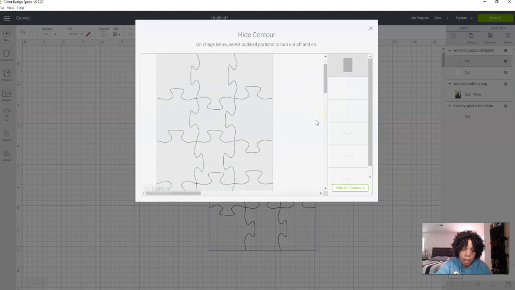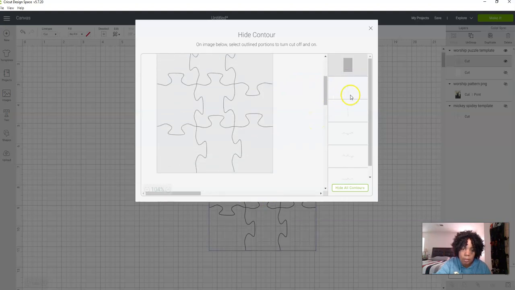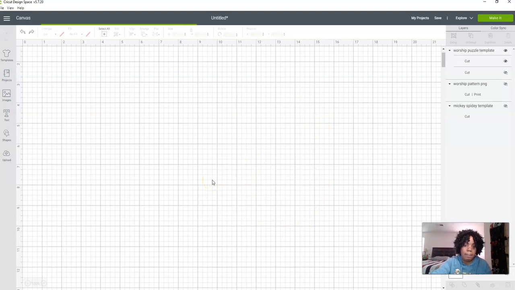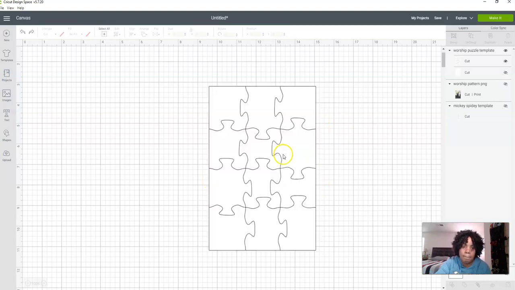And then when you get rid of this box, all you're going to see is these lines right here, as you can see. So if I got rid of that box and I click the X, my exit, I can click the X, and then this is all you see. You just see the lines that you need. But I want to see the lines, so I'm fine.